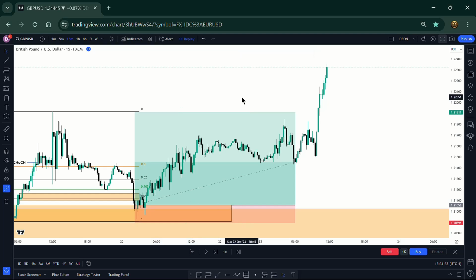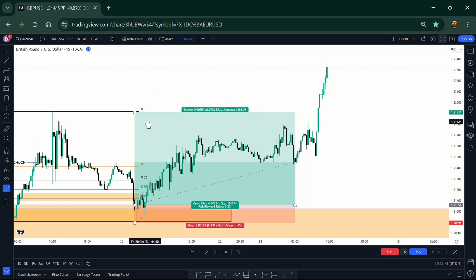Okay. I know the higher time frame on the 4 hour chart is where your main take profits are supposed to be. But take off some of your profits on the lower time frames. It's really going to help you out when the market doesn't go your way. Okay, it compensates for the losses that you are going to make.